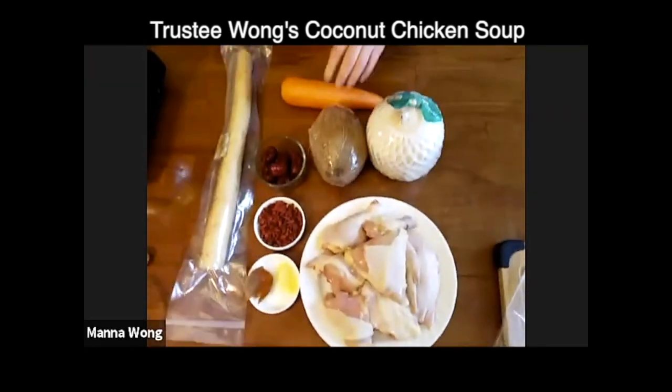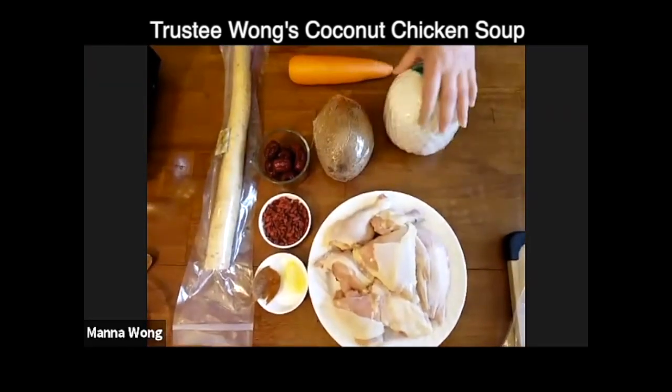Thank you so much for giving us the secret of your chicken soup and showing us. So now let's move on to Trustee Wonk. What twist are you going to show us on chicken soup today? It's coconut chicken soup. Wow. Then let's take a quick look at the ingredients. It's actually very simple. I don't know whether you can see it clearly.